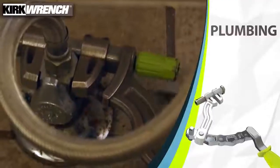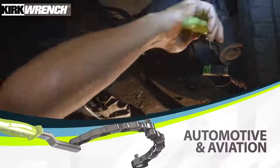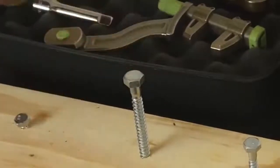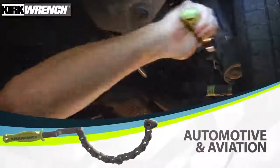The last element of the construction is the ratchet mechanism, which creates a rotational movement. Thus, the Kirk wrench can take almost any shape necessary to adapt to the working situation. This means that this $50 tool can handle virtually any repair task.